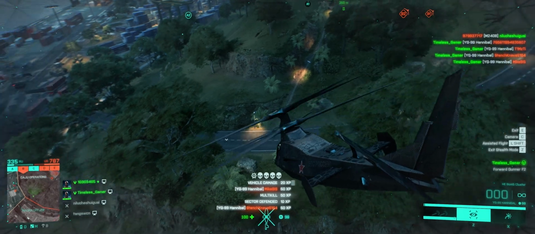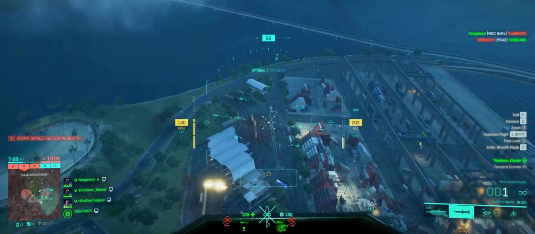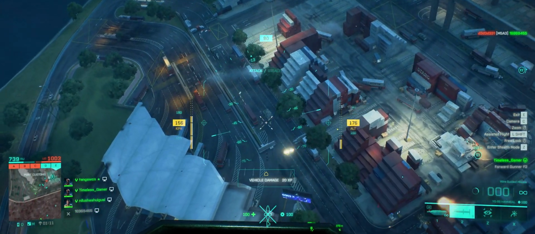I think a lot of people have forgotten just how powerful the stealth helicopter is as a vehicle hunter, and I have to admit, since 7.2 I'm starting to fall in love with it again because the attack helicopter just isn't so dominant anymore.